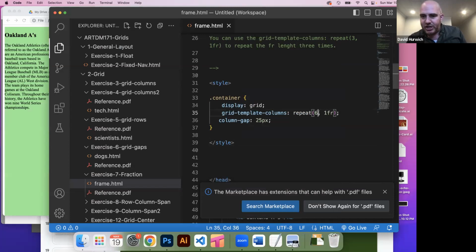So this number here is always the number of columns. The second value is always going to be the measurement, or how wide each column is going to be.